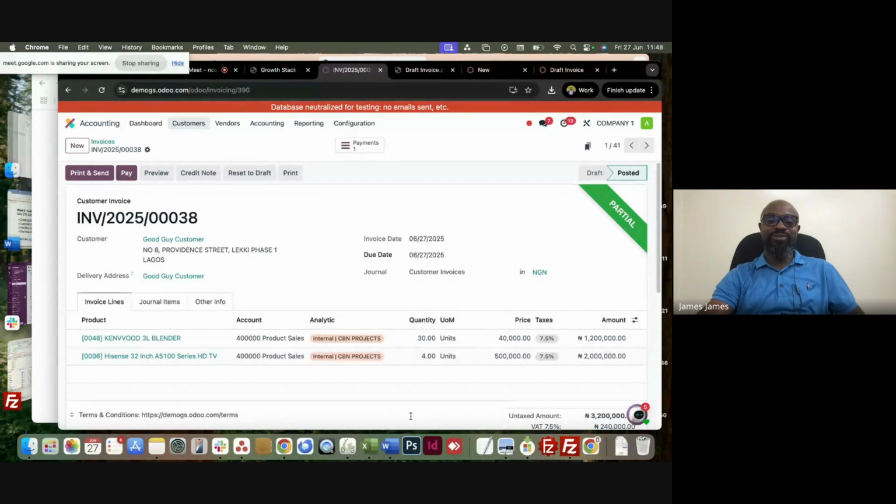We are moving forward. Now, I want to do one common thing that happens in Odoo accounting. So a customer makes advance payments. Let's say it pays 2 million naira, and he decided to buy things of 1.5 today. So how do we receive the payment? This money is not for a particular invoice or a particular product. It's just an advance payment. This question comes all the time. So how do you do that?